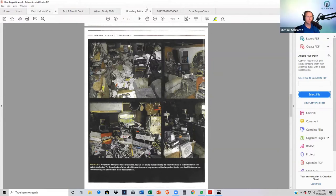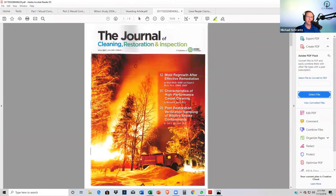No, well said. Ralph was also kind enough, and I know we're good on time, to share with me a couple other articles that he had brought to my attention, and they may not necessarily be specifically related to part one and part two of the fabric studies that Ralph had done, but I thought it was worthwhile. Could you talk to the audience a little bit about this journal article that came out of the IICRC and what you wanted to talk about, just the nuggets to share with the audience from your lessons and experiences?